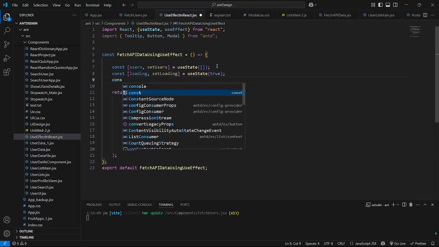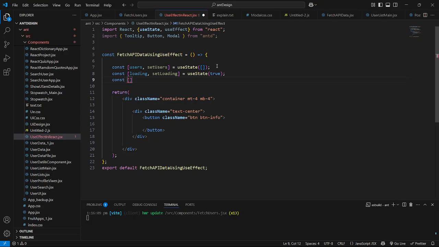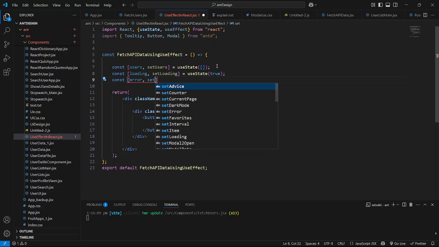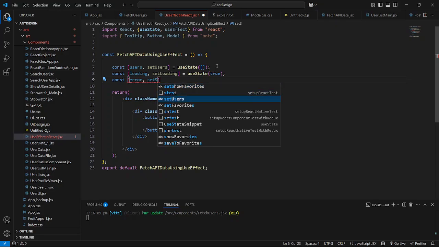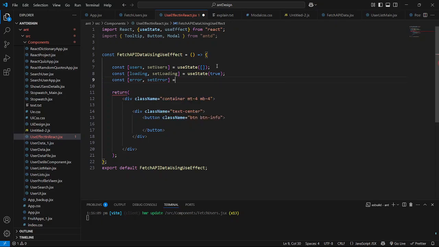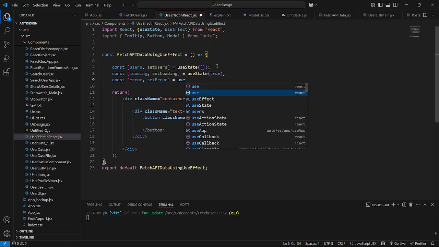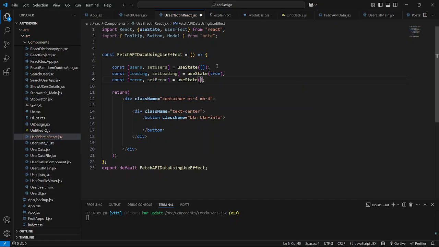I'll create another state variable, error, to show the error, and set error to set the error, from useState. As of now, give the null value.